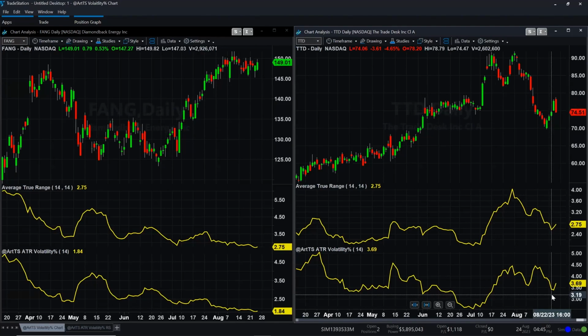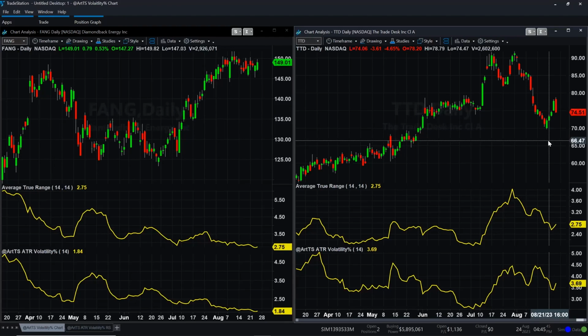And when you look at different candidates to trade in the market, it's very important to understand how these securities are moving and how one can be more beneficial than another based on risk to reward ratios. So it's important that every trader keeps that in mind. These are just 2 symbols that I picked at random because they had the same ATR value. I just wanted to drive home the point that it's not all about how much the security is moving, but about how much the security is moving in regards to the value of that security.